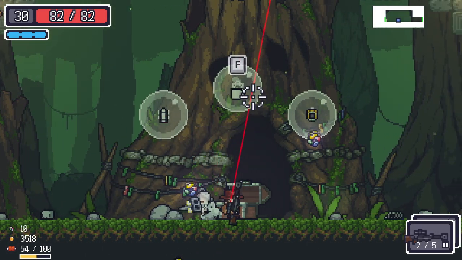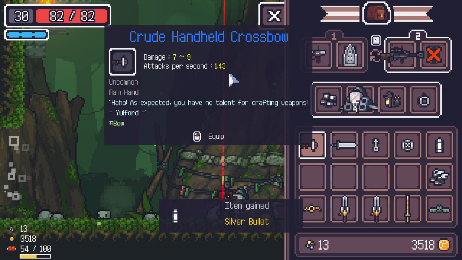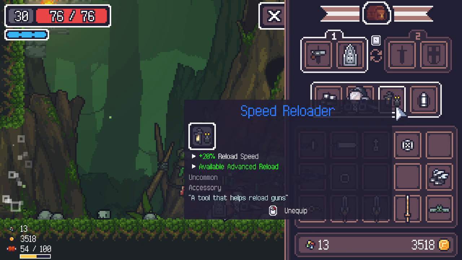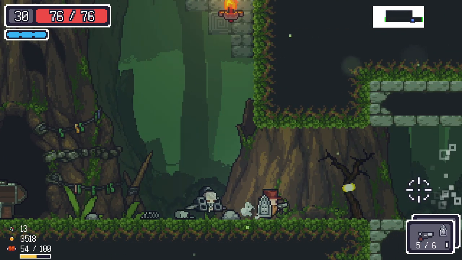Silver bullet. Bullets penetrate and we- ooh! No, you don't understand. You do not understand. This automatically penetrates, but it's gone. It's like, it's never getting equipped again. Why not? You don't understand. I've needed this. These all penetrate now, which means... Yeah.